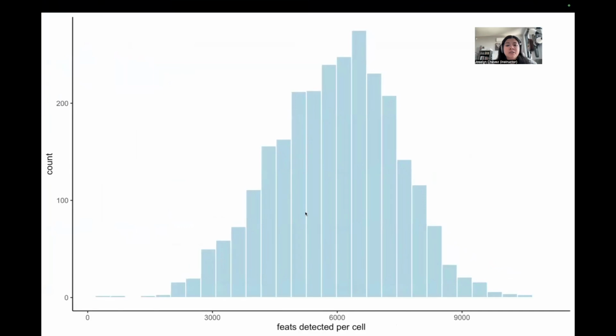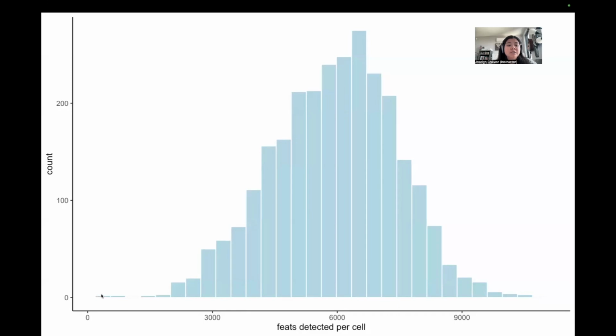So here we can observe basically the distributions. We can see that most of the cells have around 6,000 to 7,000 features per cell, which is a really good number. Then we have the distribution to the other sides.